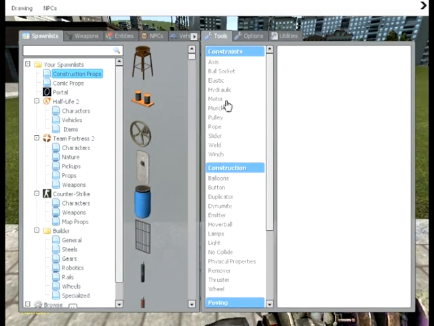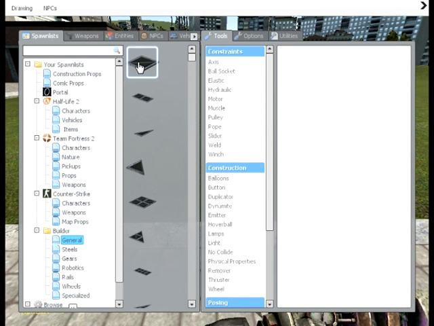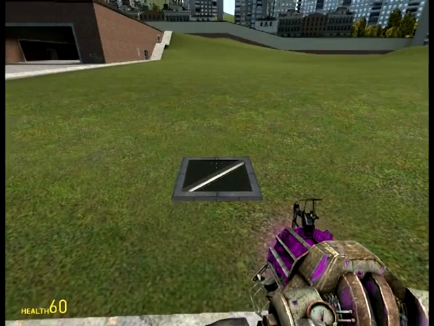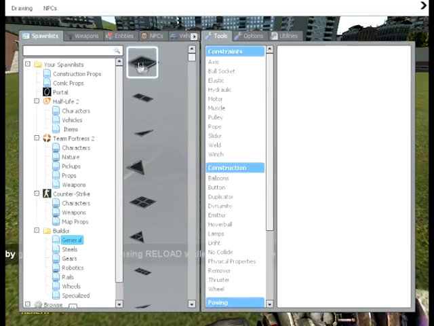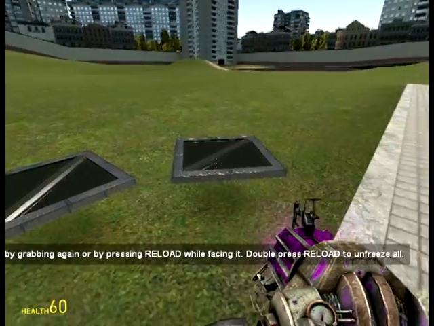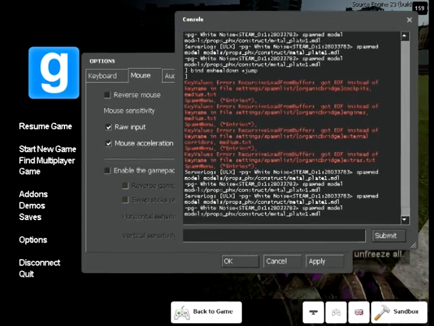We're almost there. You have to find the prop that you want to prop surf with. So this prop might be a metal plate. This is what I use, personally. So yes, this is a metal plate. When I press B, it spawns one for me. Spawning this isn't using any sort of hacks. It's just using the console.